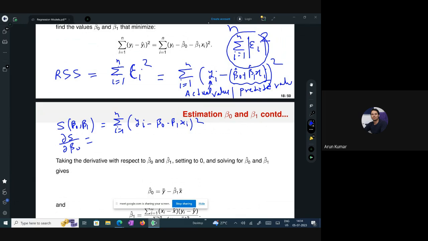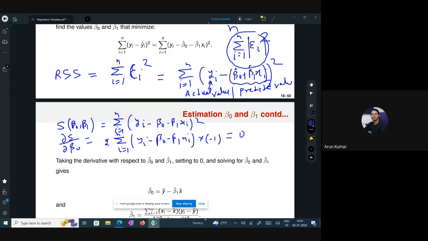What you have to do is write this as 2 times the summation i equal to 1 to n of (yi minus beta 0 minus beta 1 xi) into minus 1. You put that equal to 0.